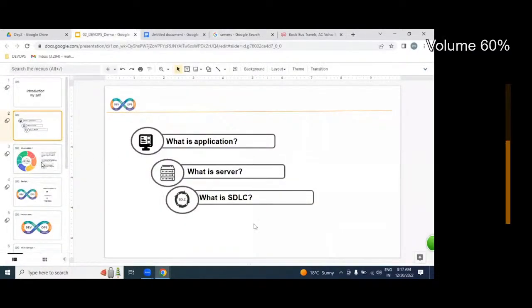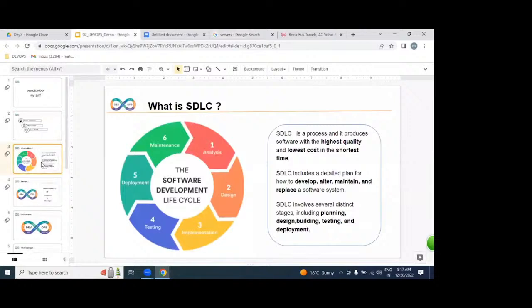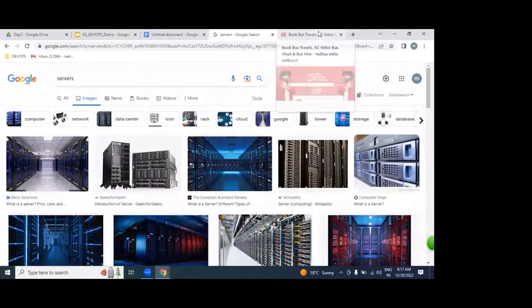And what is an SDLC? Software Development Lifecycle. By using SDLC, what can we do? We can produce websites. By the end of this SDLC, we produce applications. That application we place on the server side and we can access it.